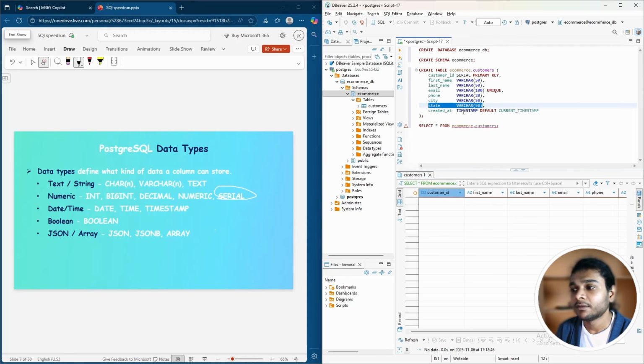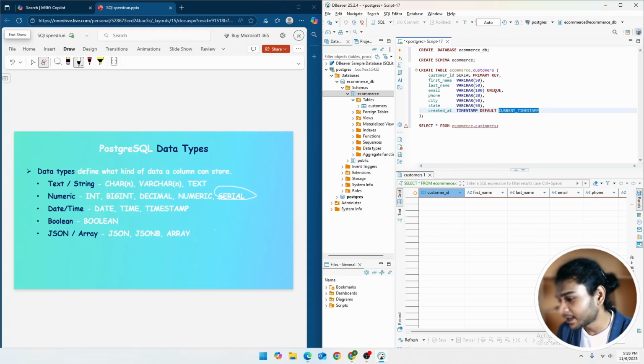And created_at. This is to store the time when the record is created, and the data type is timestamp, which is under the date time category. And the timestamp, like I said, includes the date and the time combined. We'll see about the default later and also the current timestamp. But I'm going to tell you what current timestamp is, because it takes a lot of slides to finally reach that function. The CURRENT_TIMESTAMP function basically retrieves the current time.